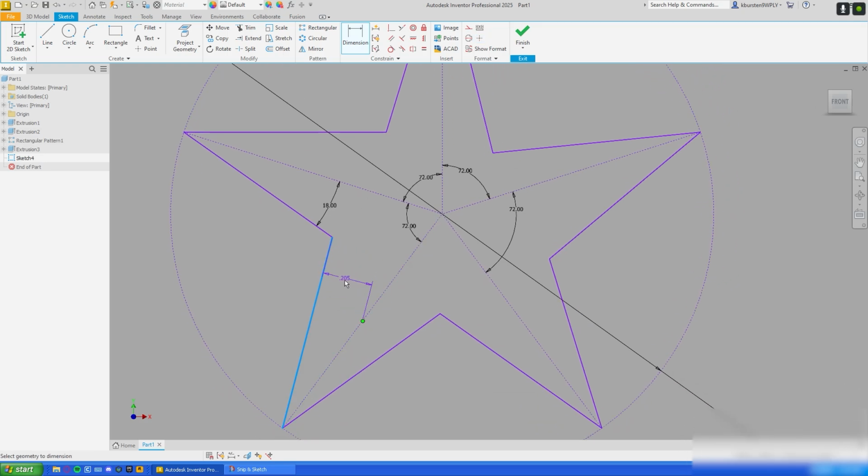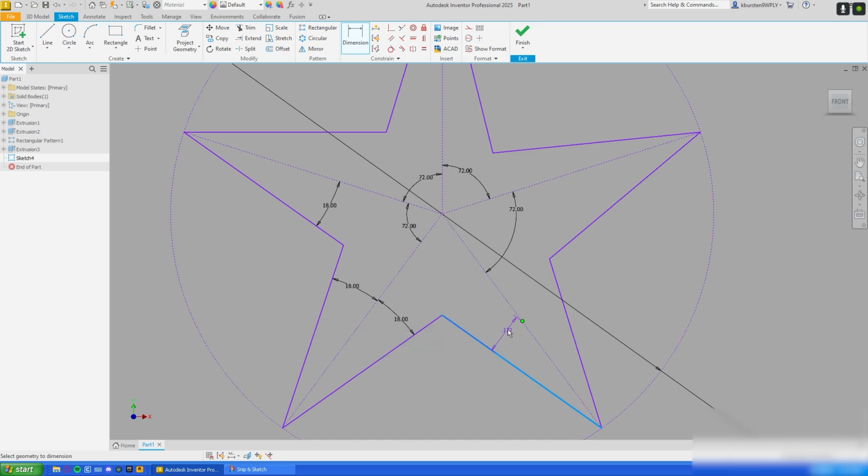Now, I've made a mistake here, and I clicked on that center part of the line instead of the line itself. You make a mistake, just remember, hit the escape key. That's going to stop doing whatever you're doing, and it's going to get you out of a tool that you're using, okay? So we're going to make all these 18 degrees, unless, of course, Inventor yells at us. If Inventor yells at us, then we won't make it 18 degrees, and we'll just move on, okay?